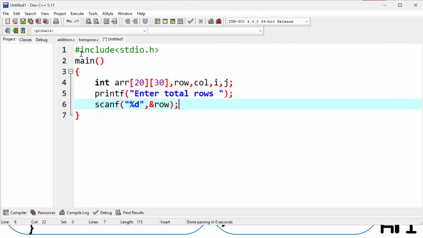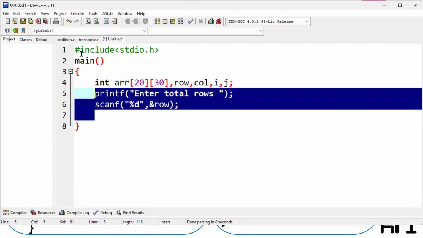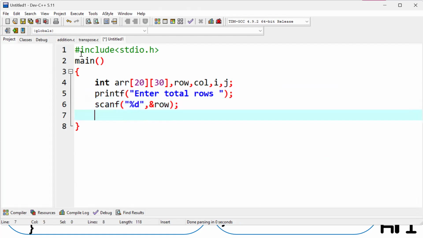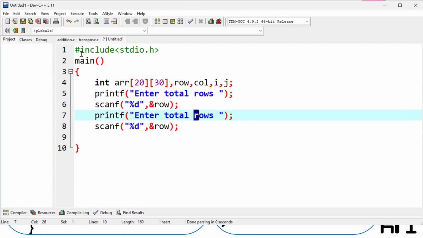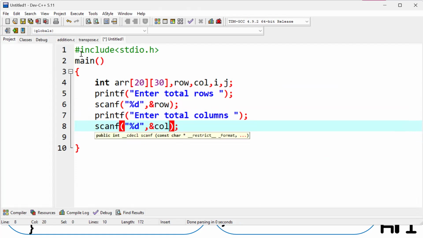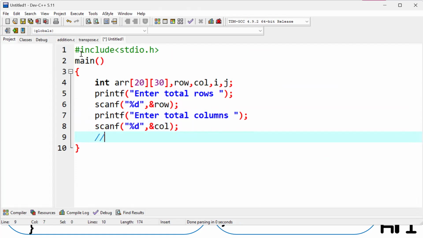You have taken the input from the user on the basis of your requirement, the total number of rows. Similarly, you have to enter the total number of columns the user wants, and you will store it in a column variable. Then you will take the input to the array.